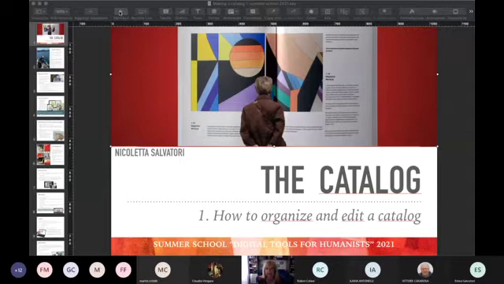Obviously, in a catalog, you can have an informative part. You can have text, you can have articles, you can also have parts that are written parts.